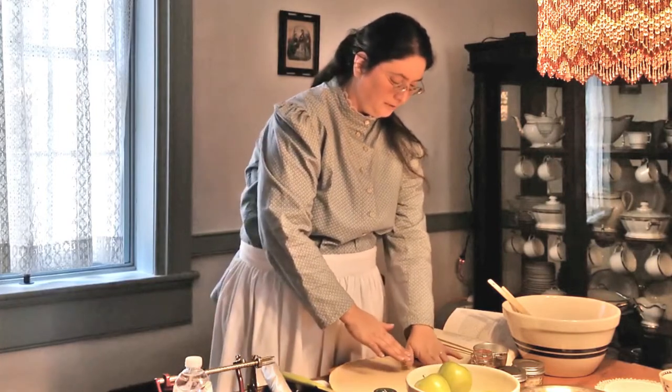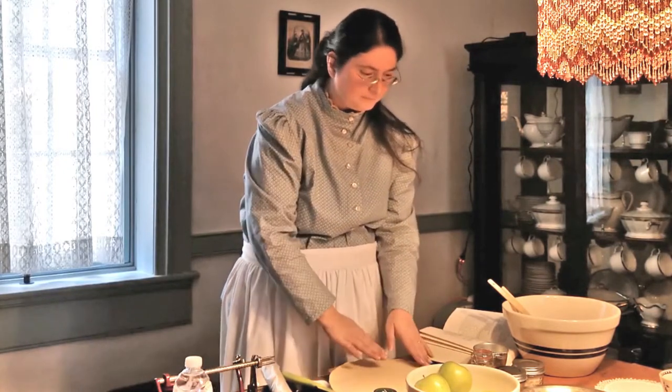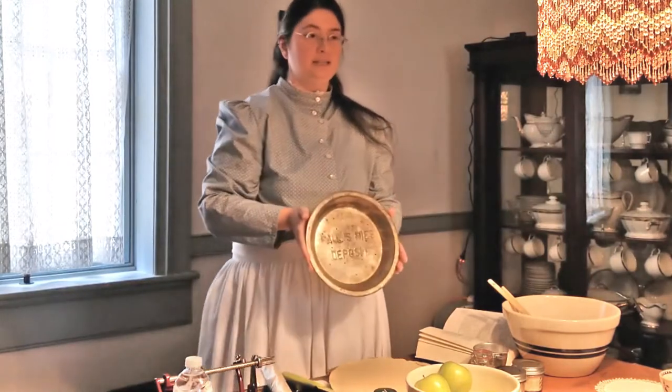So I'm just unrolling our little pie crust friend here. And I have with me one of my antique pie plates.